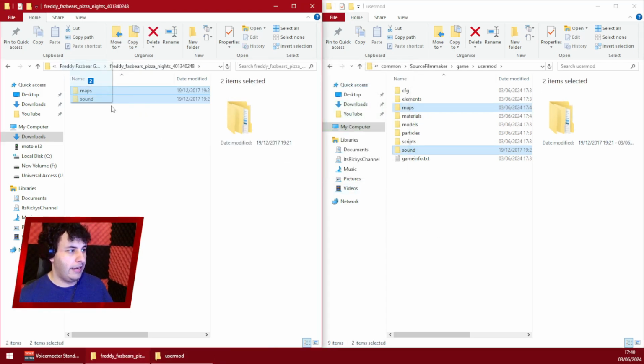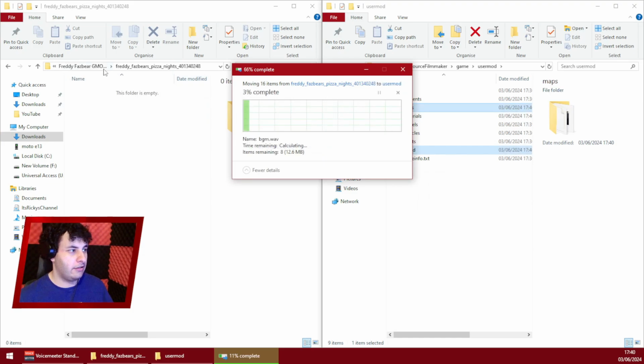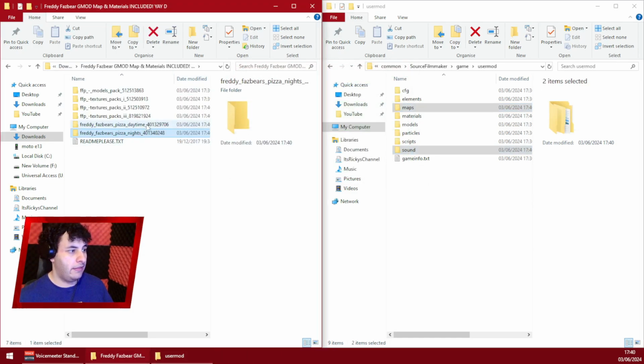And then nights. Because as you can see right here, there is a folder for both the daytime map and the nighttime map. So all these files are now located directly on the hard disk. So you boot up SFM, and the map's going to appear there. But there's something I need to show you. When we jump into SFM, I want to show you how the map looks and get some stuff set up, because there's going to be some weird artifacts going on with the map. So let's jump straight into SFM then.